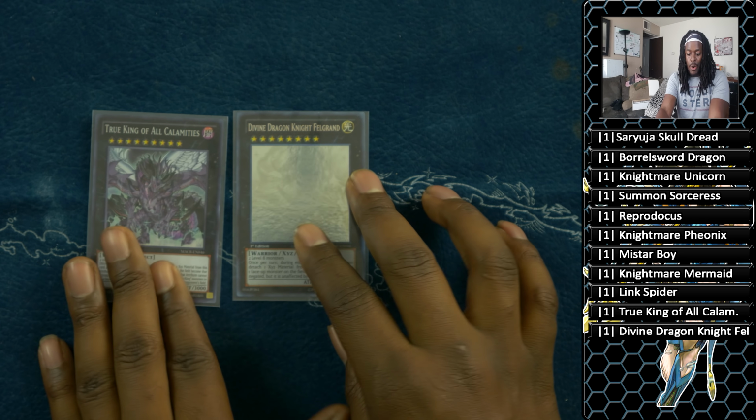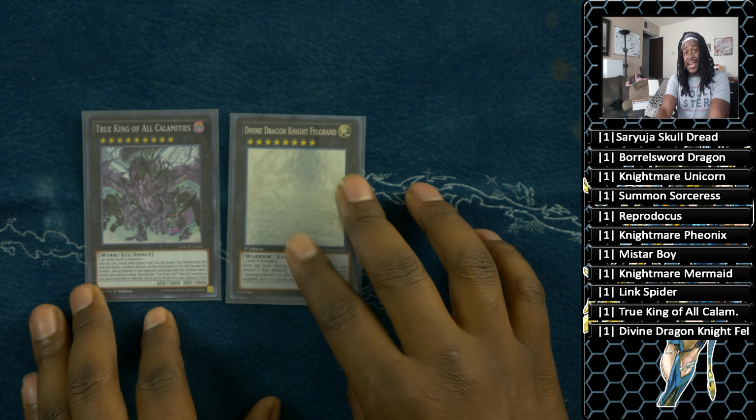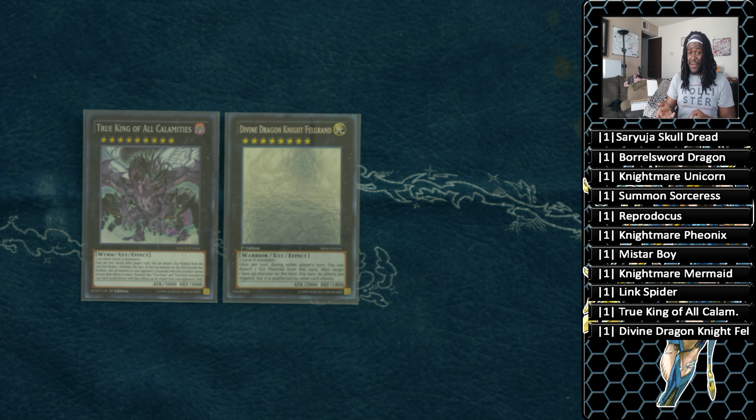Divine Dragonite Felgrand over Hope Harbinger. I think monster effects are a little more important in this format than negating an opponent's spell or trap card, so I decided to go with Felgrand itself, and he can make himself unaffected, which is kind of a problem for a lot of decks.